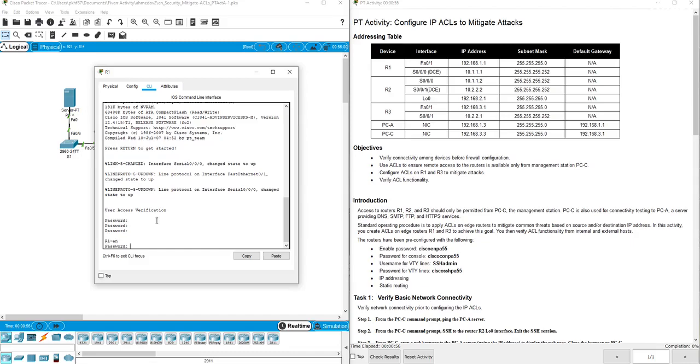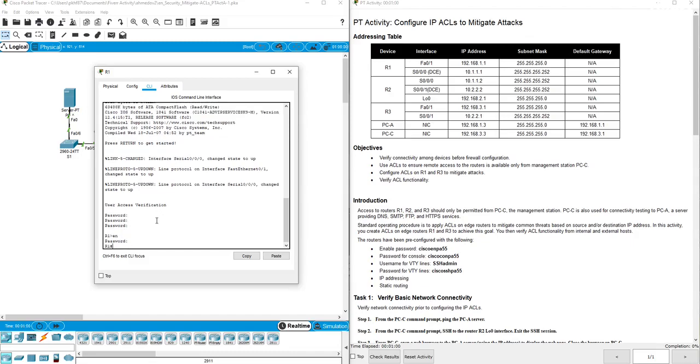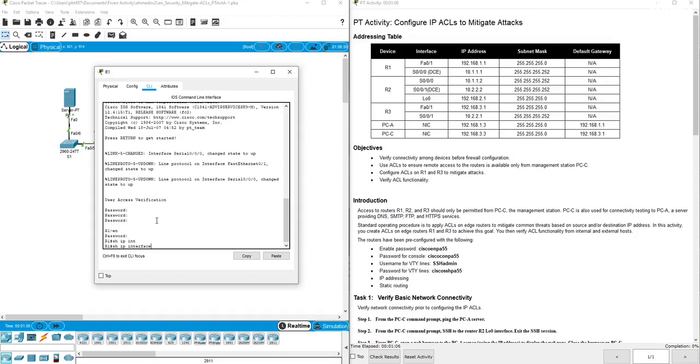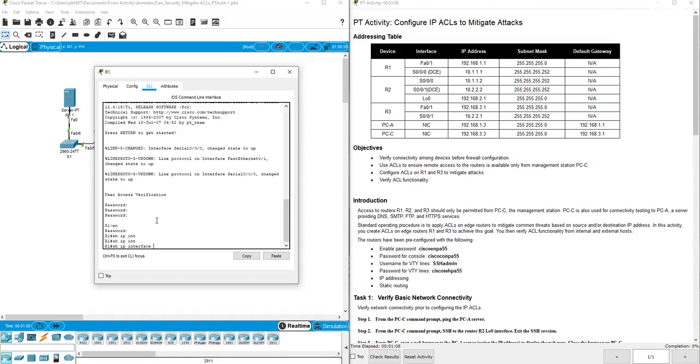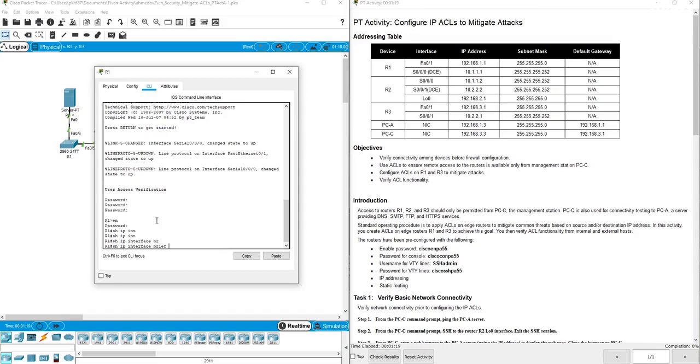Enable, and then the password is Cisco ENPA55, and show IP interface. When you type just int and hit tab, it will complete. If there is no other matching command for that number of letters, it will complete the rest of the command. Show IP interface, then brief, enter.